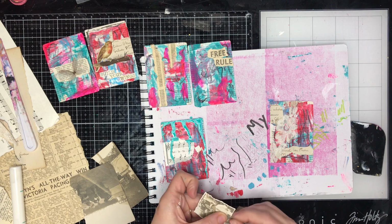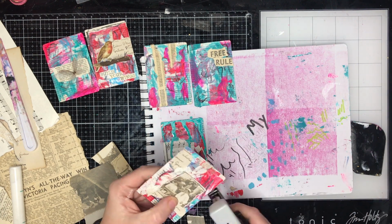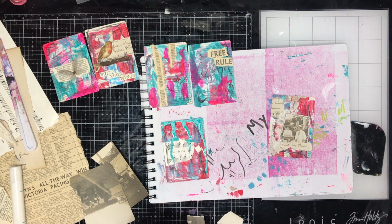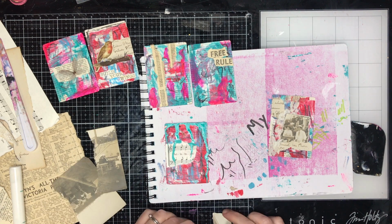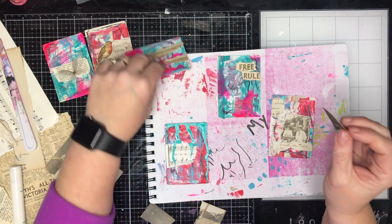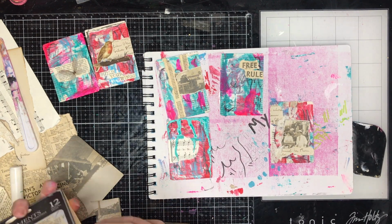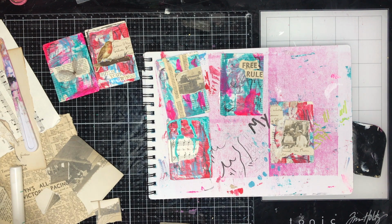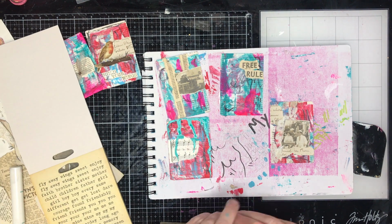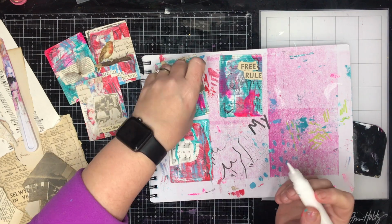So on this page I had an old vintage photograph, and because I had the little scraps of lace, I thought that I could use the little photograph, again using the tiny attacher to put the corners in. I've torn around the edges so it's at a jaunty angle. Because I had some bits of the photograph still there, I tried them on the other pages. So again, that's where things were coming from. You know, try it on one page, see what happens, put it onto another page.